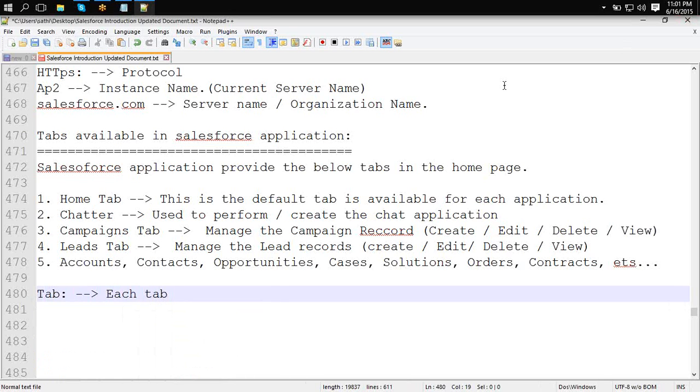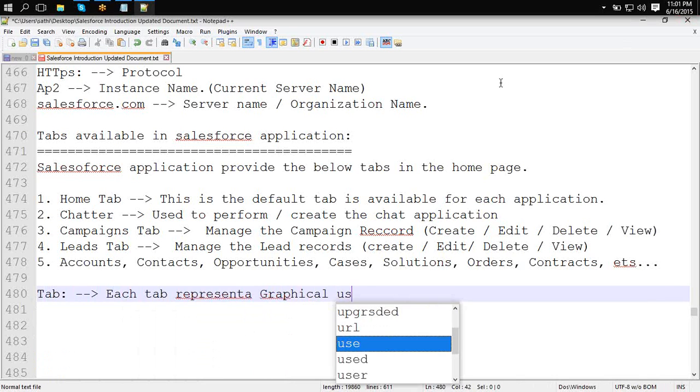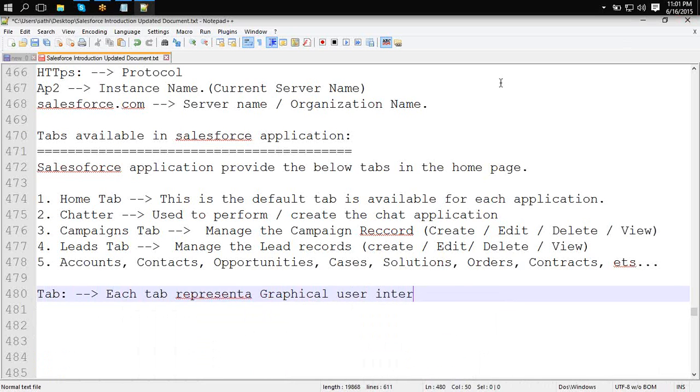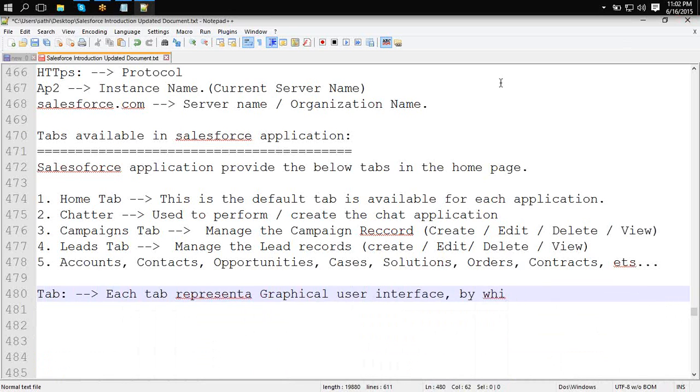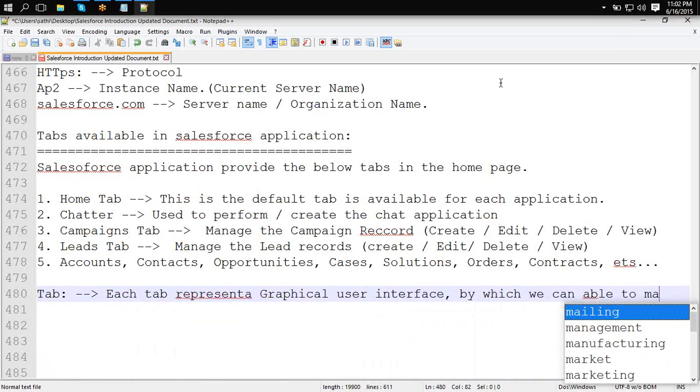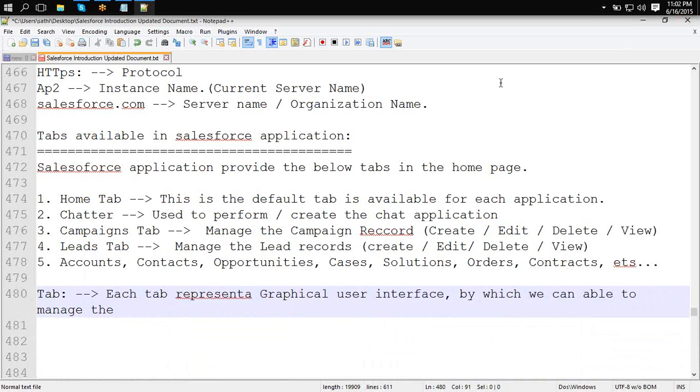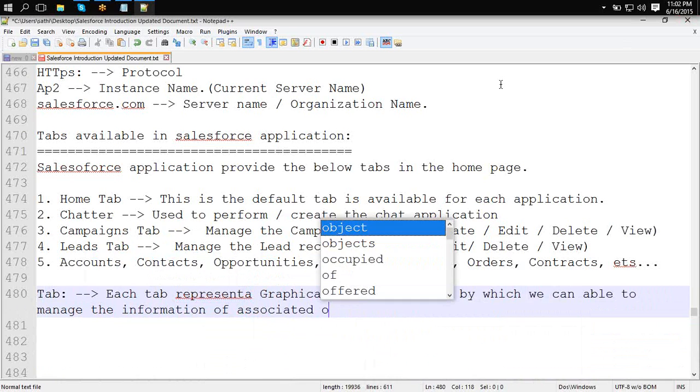Each tab in Salesforce represents the graphical user interface by which we can manage information of associated objects.